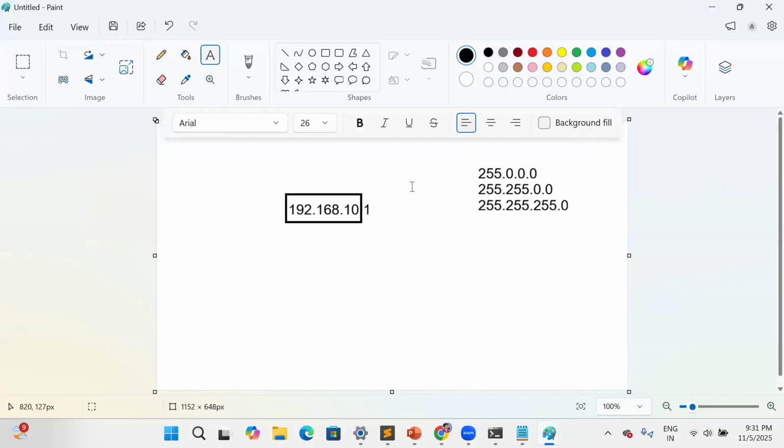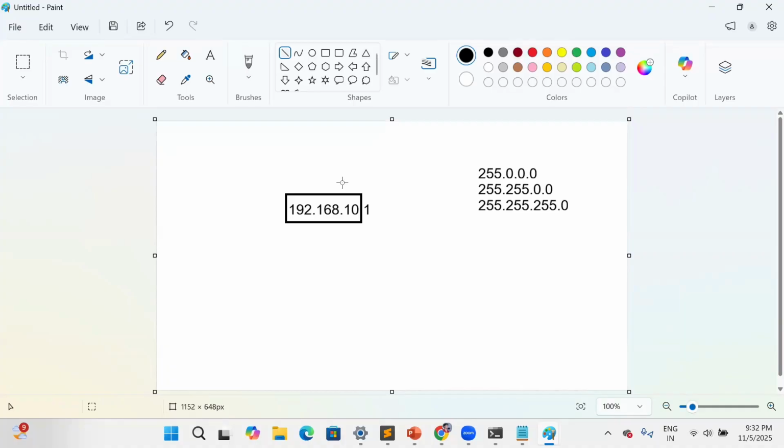When you have a subnet, IPv4, similar to a MAC address, has an overall size of 32 bits. Each octet, for example 192, is 8 bits in size. 168 is another octet, 10 is another octet.